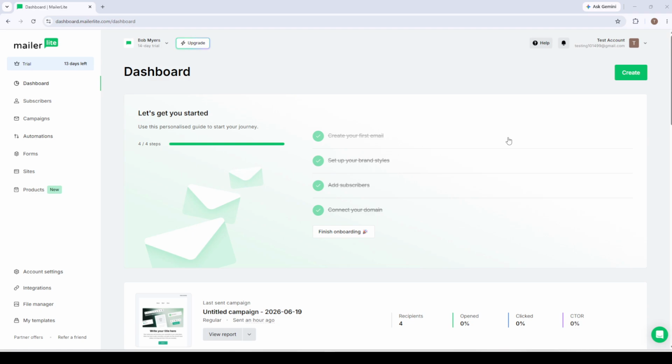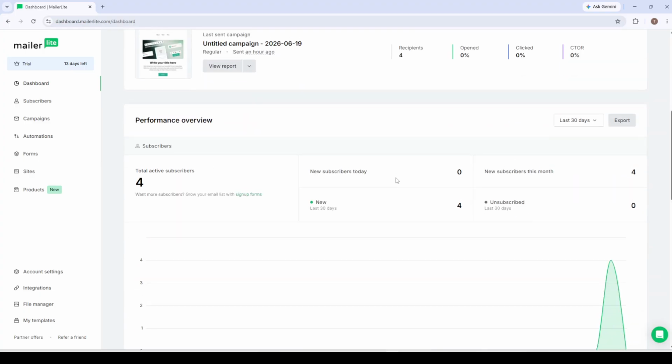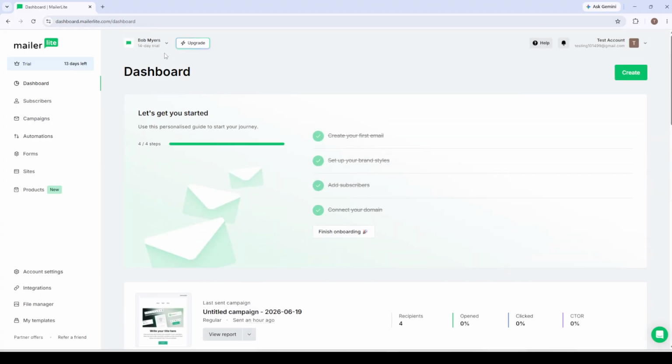In today's video, I'm going to show you exactly how to master MailerLite basics, from navigating the dashboard to creating your first campaign, so you can confidently use this intuitive email marketing platform to grow your audience and automate your marketing. MailerLite is designed to balance simplicity with powerful tools like a drag-and-drop builder, contact segmentation, and multi-trigger automations, making it an ideal choice for businesses, creators, and entrepreneurs who want professional results without a steep learning curve.